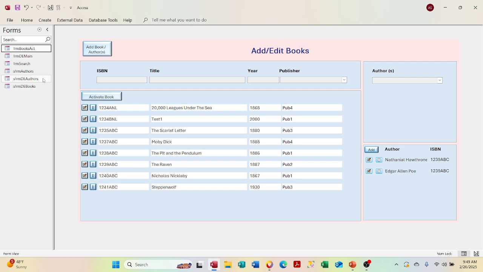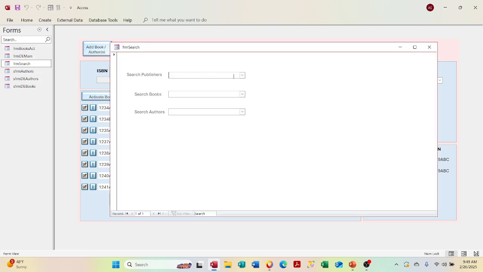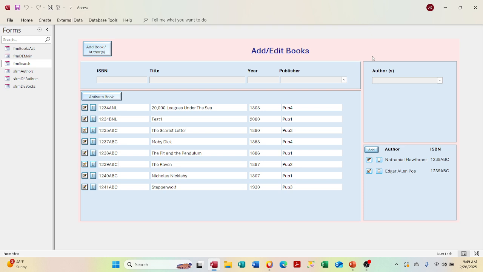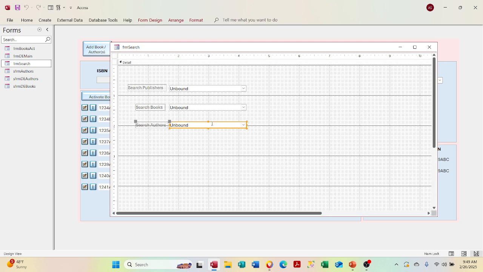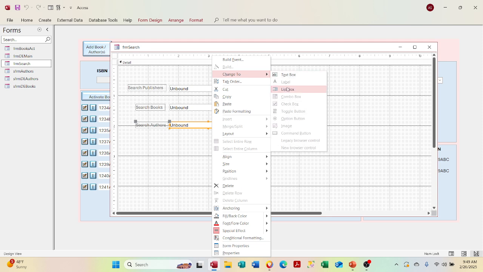Just to show you again, we could select the publisher, select a book, and find its author or authors. If we have multiple authors, we might want to use this last one as a list box instead of a combo. It would be the same principle. In design view, we can change this to a list box.